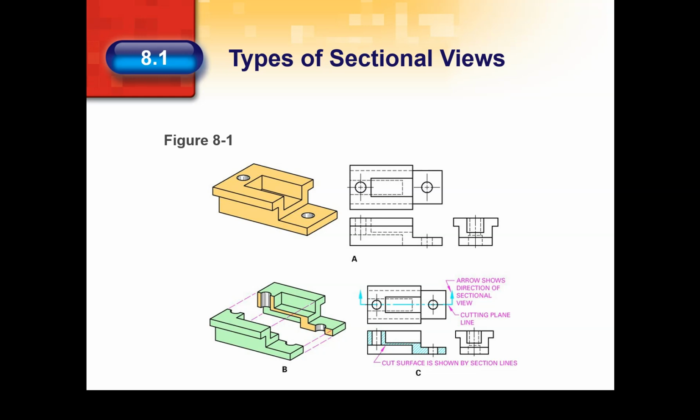To best understand sectional views, imagine that a wide blade knife has cut through the object. Call the path of this knife a cutting plane. Then imagine that everything in front of the cutting plane has been removed so that the cut surface and whatever is inside can be seen, as in Figure 8.1b. On a normal view, a section line called a cutting plane line shows where the cutting plane passes through the object. That's Figure 8.1c.